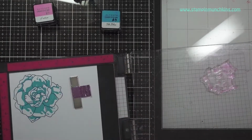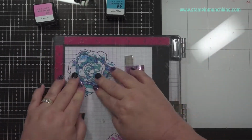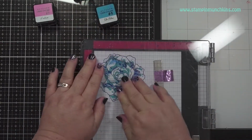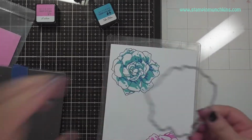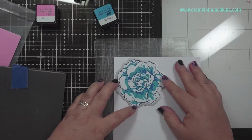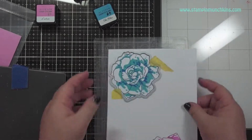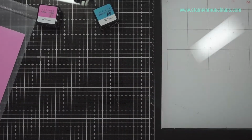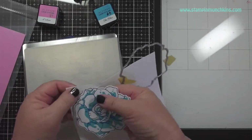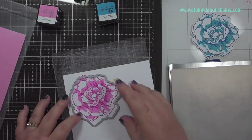So that's the third layer. I'm sorry, not the darkest. The darkest was the outline, and then the second layer was the lightest, and then the third layer here is the mid-tone. So I'm using the die that came with it, and I'll be putting that through my Gemini Junior. And you will see in a second that the bottom plate wasn't all the way up, so it had a little area that didn't cut through. So I just tore it off, and I'll fix that later, and it's an easy fix.